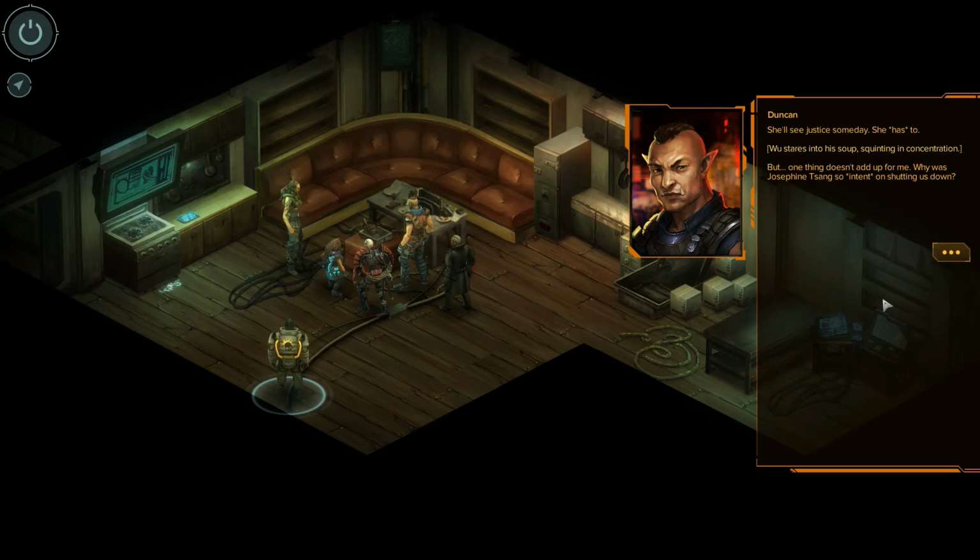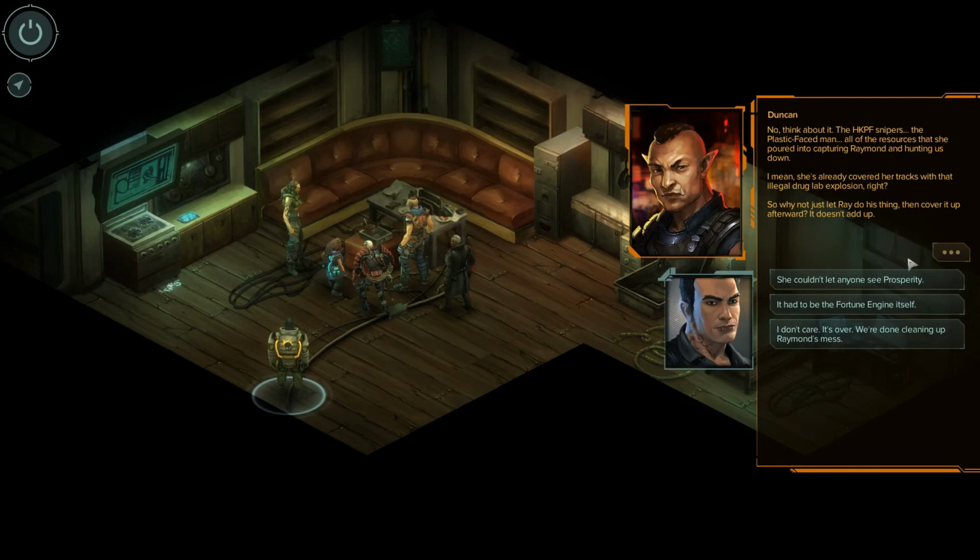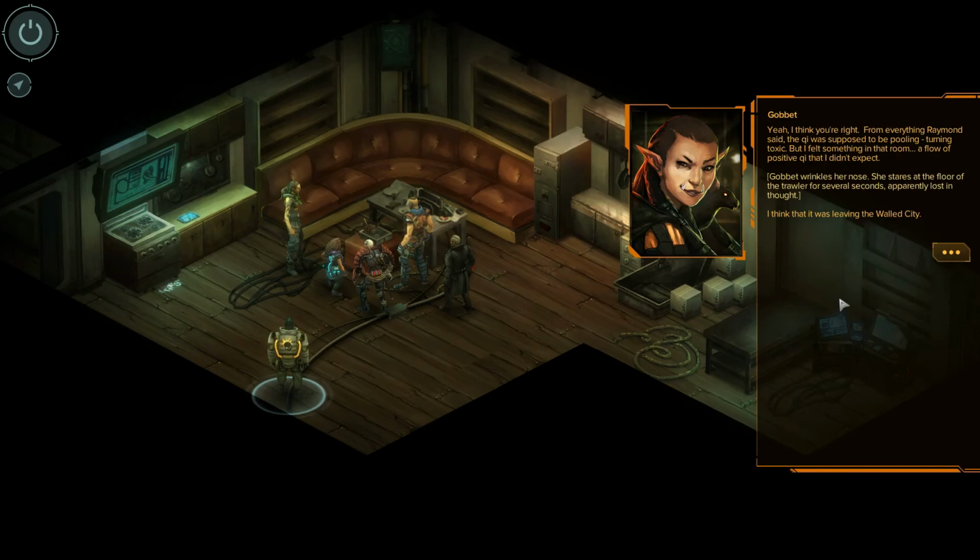But one thing doesn't add up for me. Why was Josephine Sang so intent on shutting us down? Why wouldn't she be? You saw what she was responsible for. Now think about it. The HKPF, snipers, the plastic-faced man, all the resources she poured into capturing Raymond and hunting us down. I mean, she's already covered her tracks with that illegal drug explosion, right? Why not let Ray do his thing, then cover up afterwards? It doesn't add up. Had to be the Fortune engine itself. I think you're right. From everything Raymond said, the key was supposed to be pooling, turning toxic, but something in that room, a flow of positive key that I didn't expect.